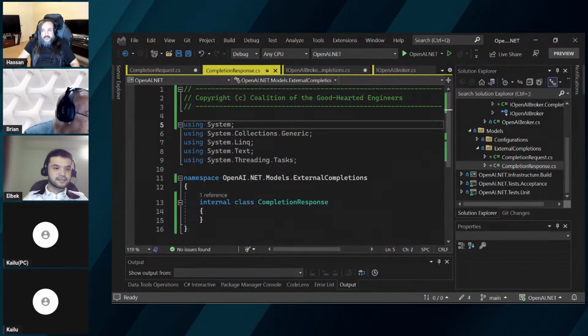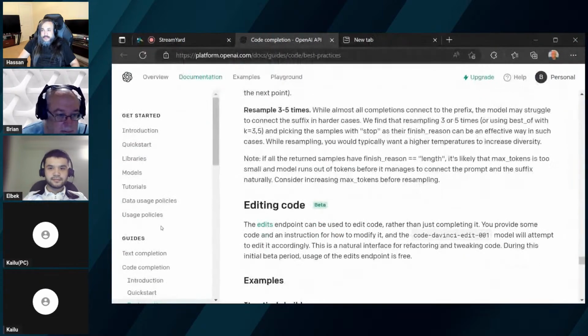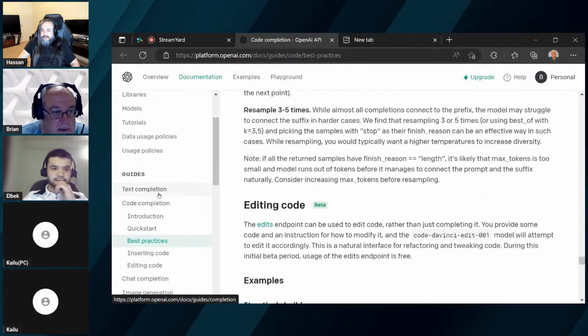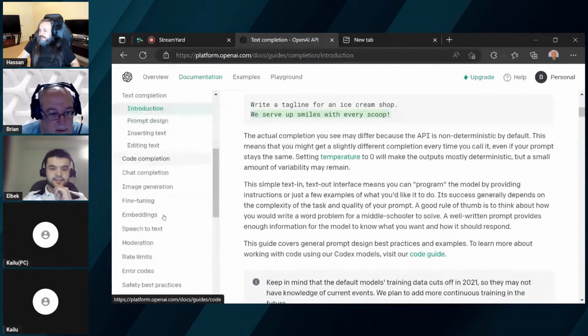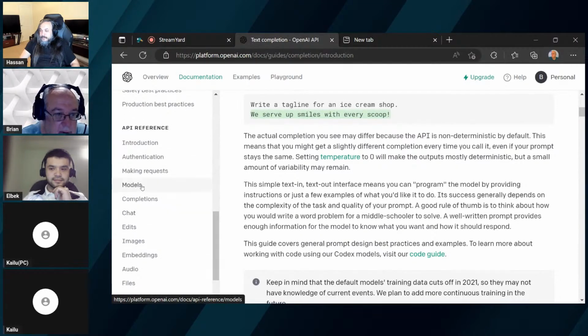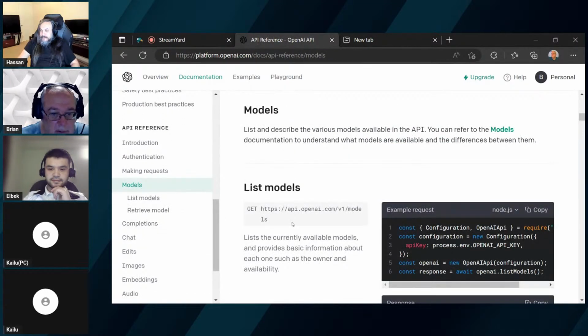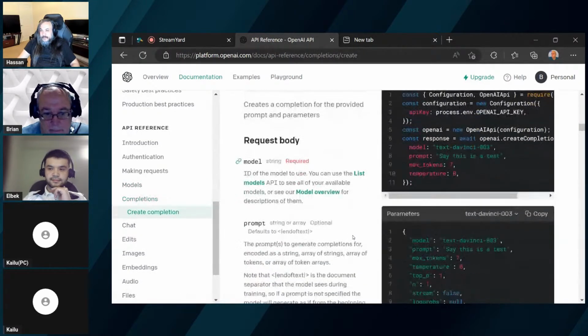Okay, so whereabouts is the model? Text completion. I forget where the models are, guys. I found them. Here we go. Okay, yeah, I see it.